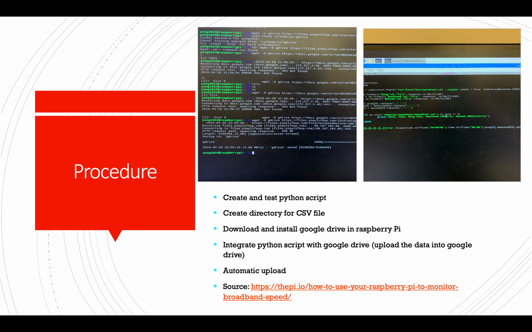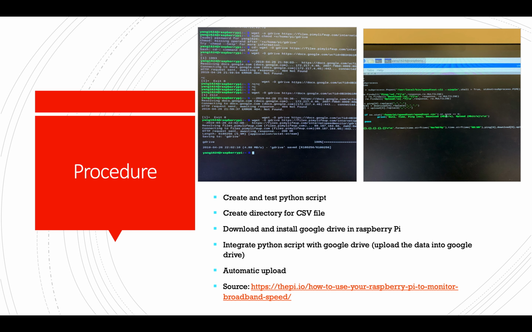And then I created a directory for the CSV file, where the results of the Python script are stored.